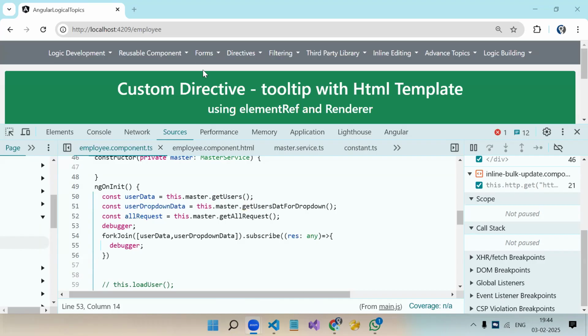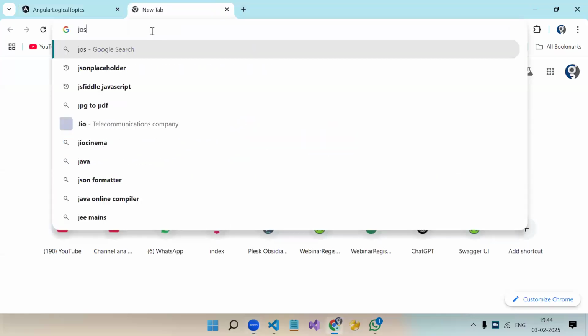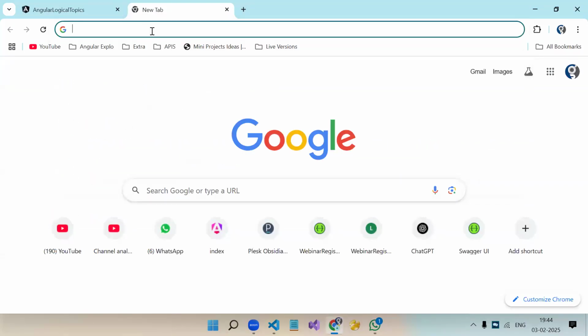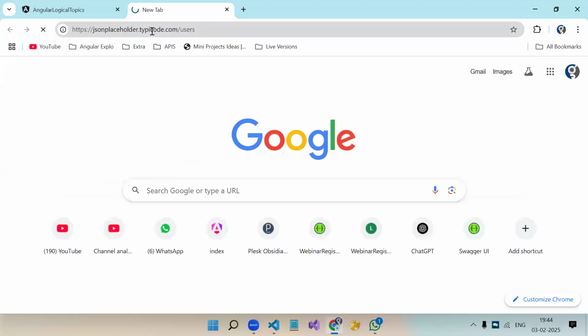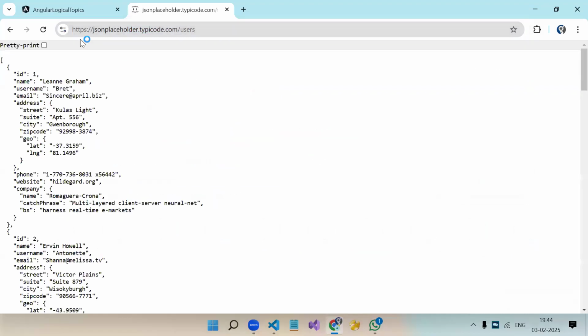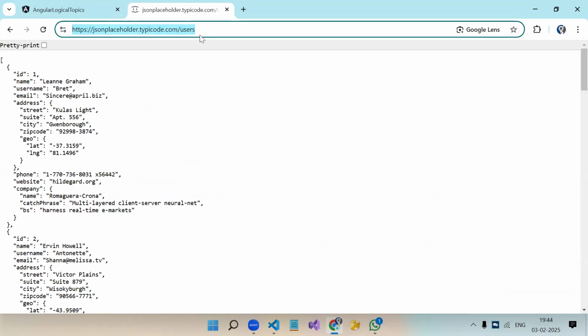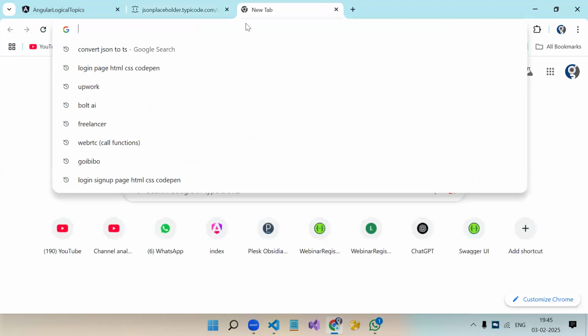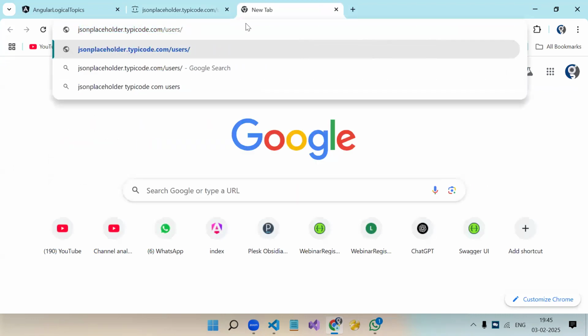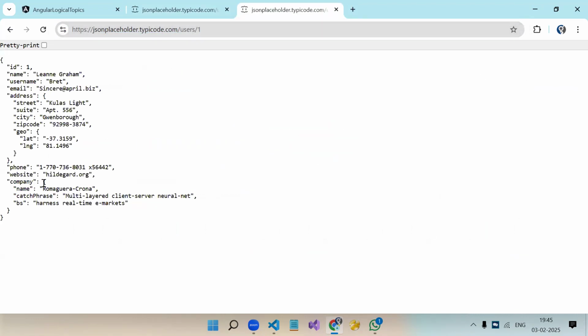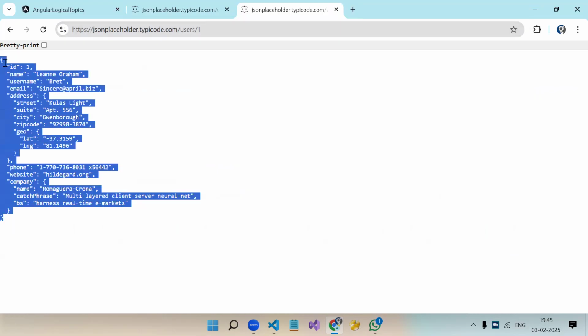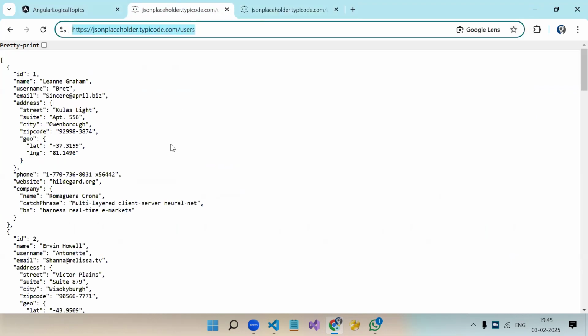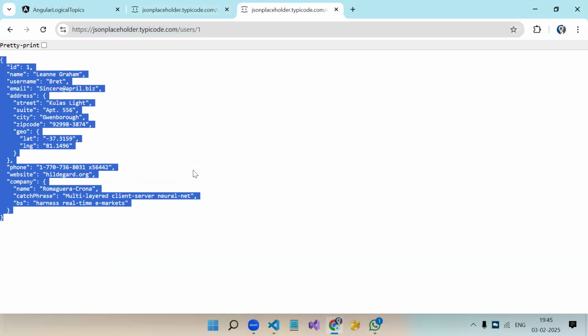Concat map. Let's see. So Concat map. Just understand the scenario. If you understand the scenario, then only you will be able to understand the topic. So we have this one API which is going to get all the data of the user. Then we have one more API with /1. This API will get us the particular data, whatever the user ID you pass. So you have one API which is going to get all the users, and one more API which is going to get particular user data.